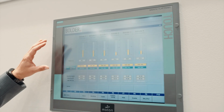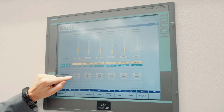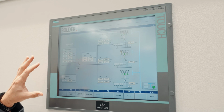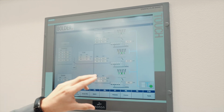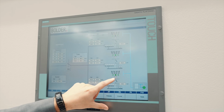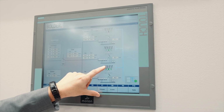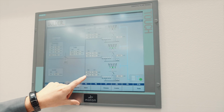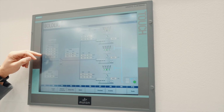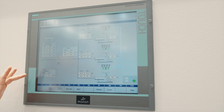So on this screen you have an overview of the extruders, your speeds, and also you see the mass flow which is measured and the mass flow which is a set point. On the main screen, for example, you have a more general overview of your production site. You see also the extruders. You see that there's a loss in weight hopper, and there's a batch blender before, which has 4 components enabled, and you also see the material conveying. You see vacuum pumps, you see actuals and set points, and in a more general way, you could also think of a solution which sets up the thickness, set points, and runs the production line in terms of thickness.